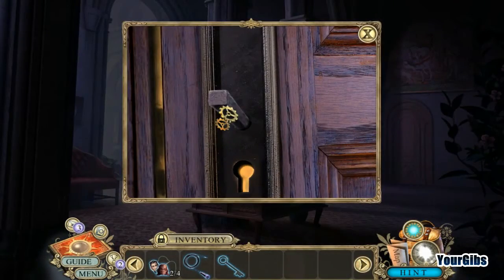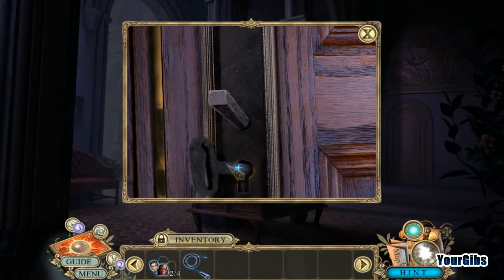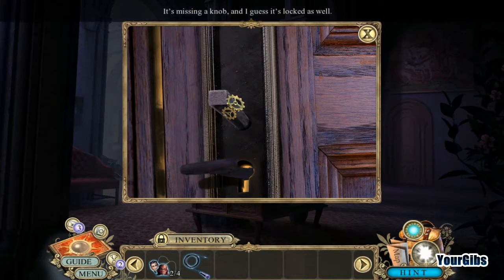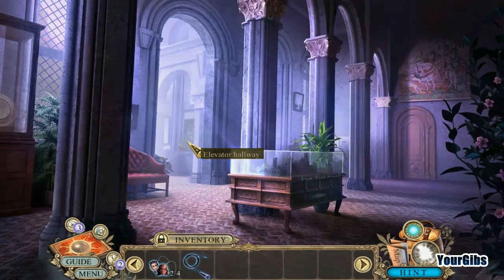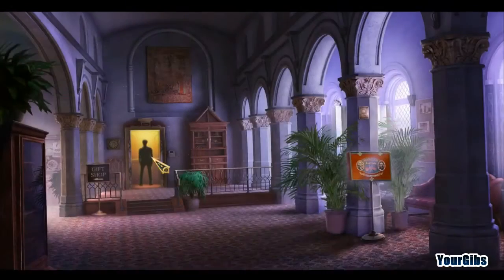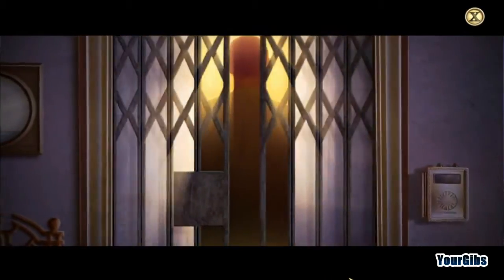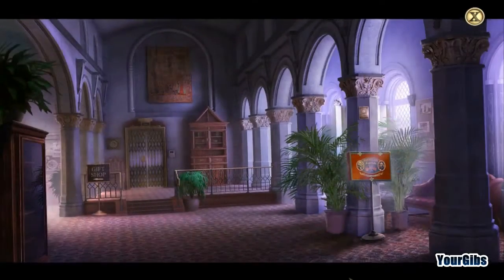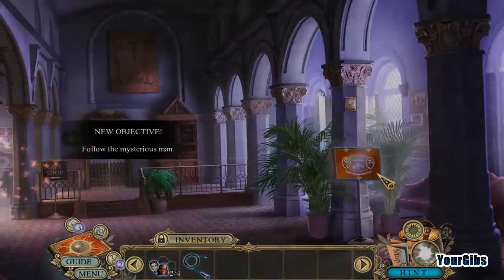What do we have over here? It's missing a knob, and I guess it's locked as well. I have a key, though. But I still need a knob. Darn. Well, let's follow the ghostie. Ooh, he's a shadow. Oh, he's real. He's a ghost. Wait, stop! Who are you, and why are you running away from me? Follow the mysterious man. I don't know, he's kind of creepy.